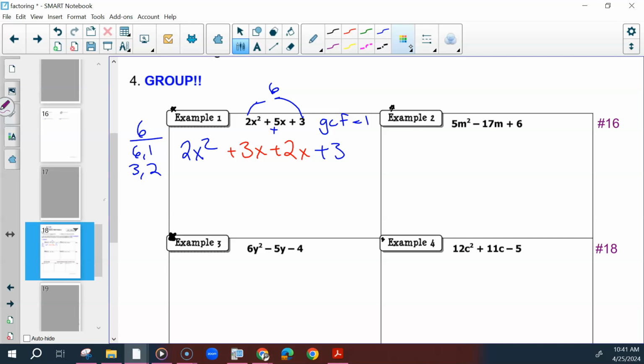Then we're going to split that down the middle. And we're going to look for what these 2 have in common. x. 1 and x. But I can bring an x out front. And if I divide both of these by x, you're really just subtracting the exponents. What would be left here? 2x. And what about this one? Plus 3. What could we divide out of the last 2?